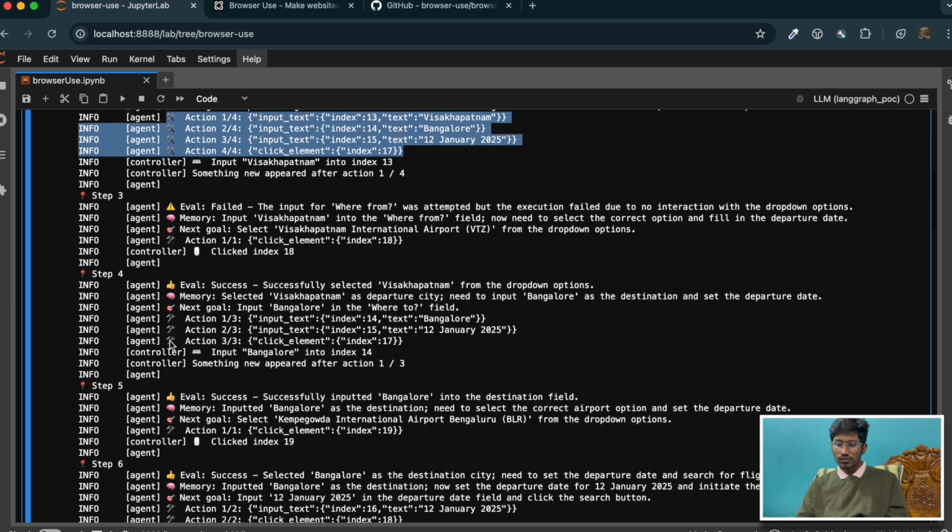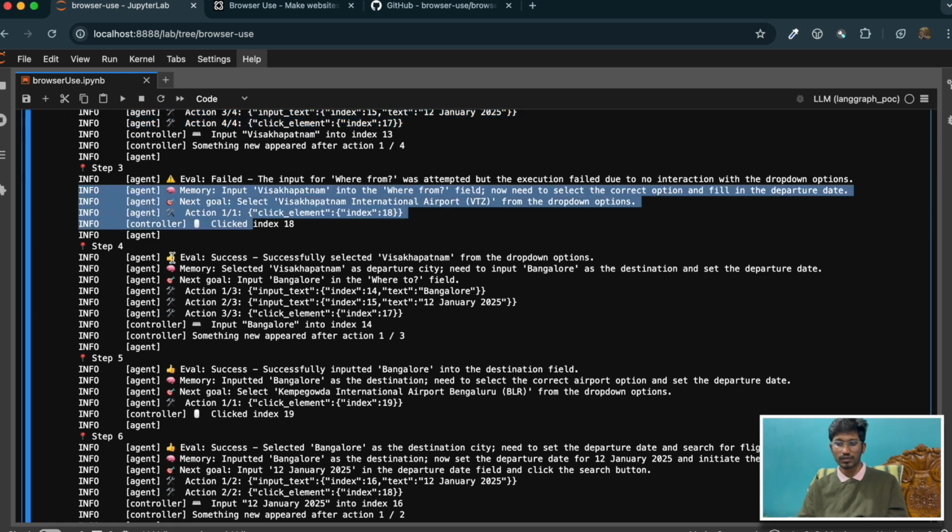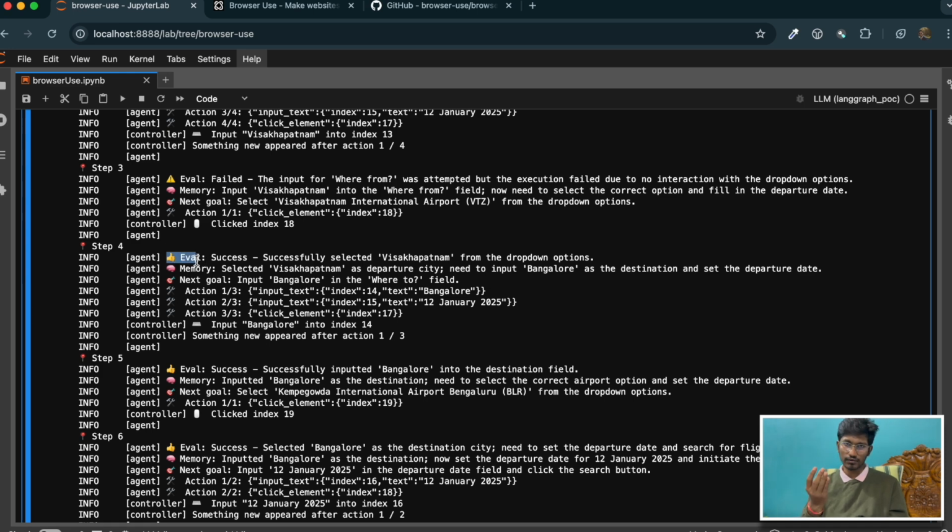So I'm not going to explain each of these steps, because my intention with this video was to make you understand the flow: how a combination of the evaluation step, memory component, and the action or tool calls, goal determination, and dividing it into multiple actions and doing the corresponding tool calls is capable of solving any kind of complex problem. This is just the beginning of what an agent is capable of.